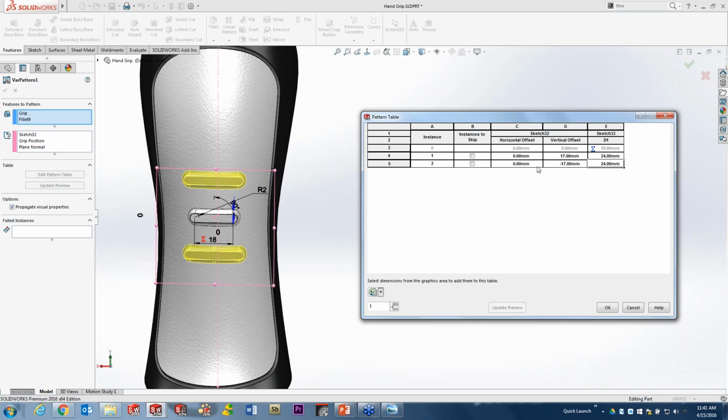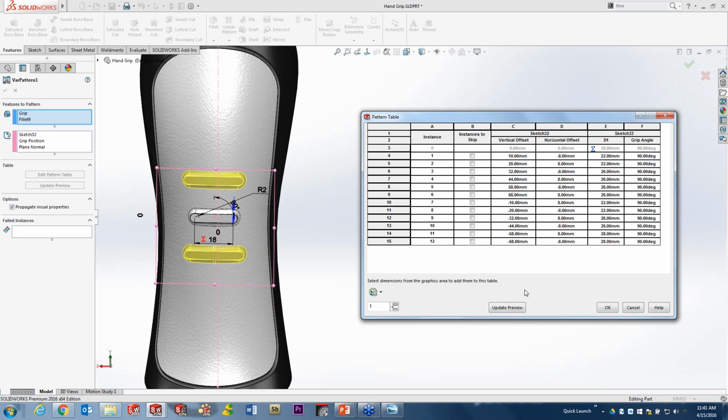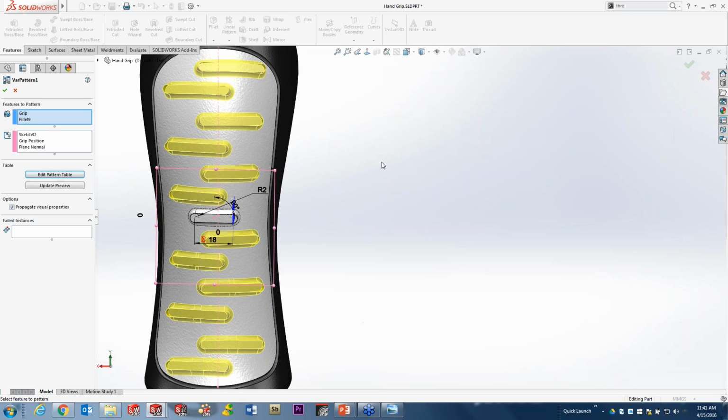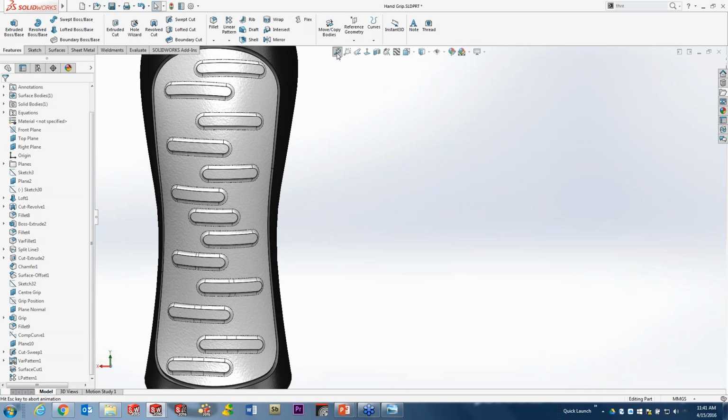When I put that in, it's simply going to populate my table. And when I update the preview, you'll really get a feel for how amazing this actually is. We can take one seed feature and make as dynamically changing and repositioning a pattern as we like. One single pattern creates all of this geometry. We simply accept the values, and we get this fantastically dynamic feature all deriving from this one slot and one fillet right in the middle.